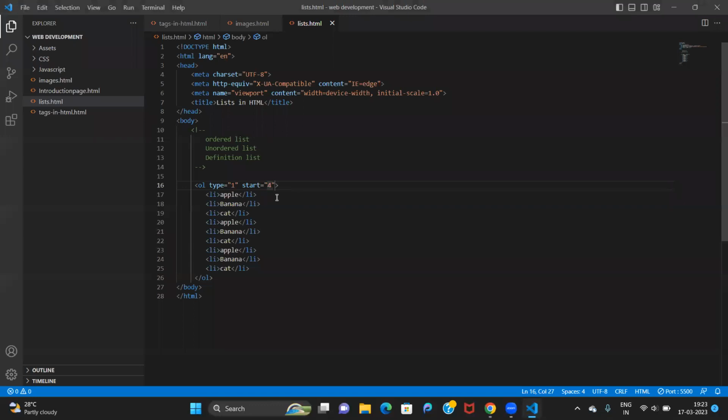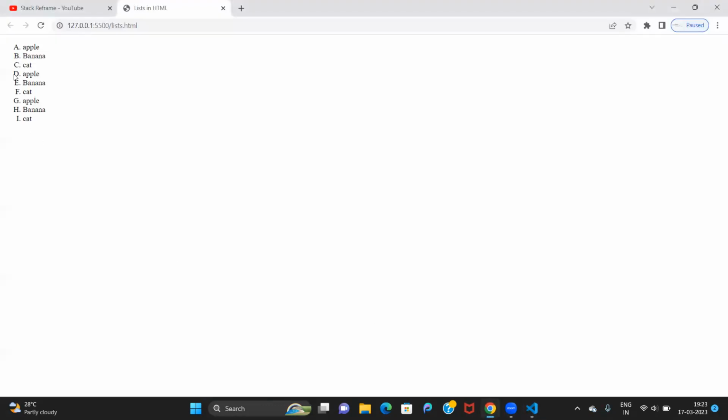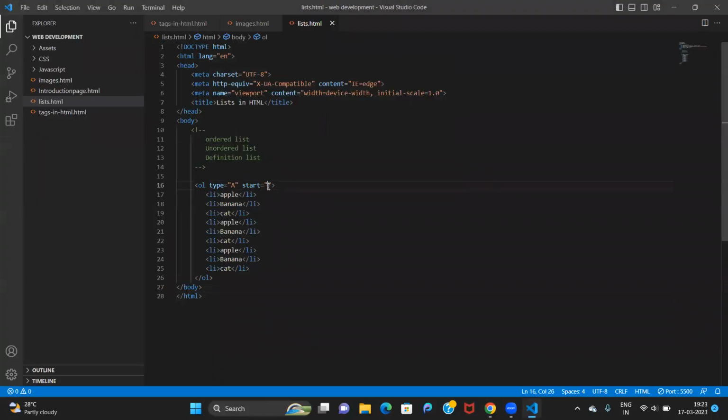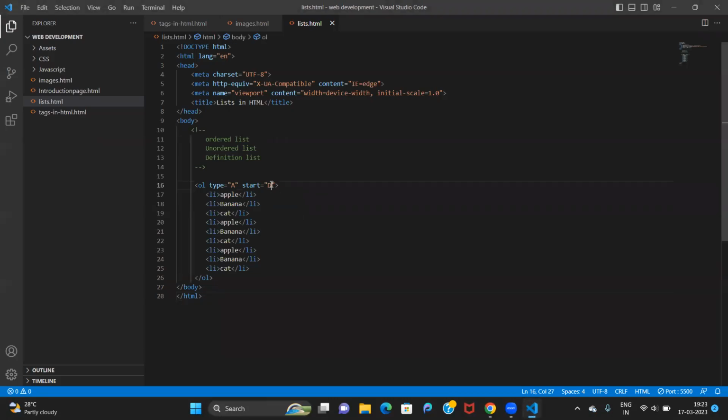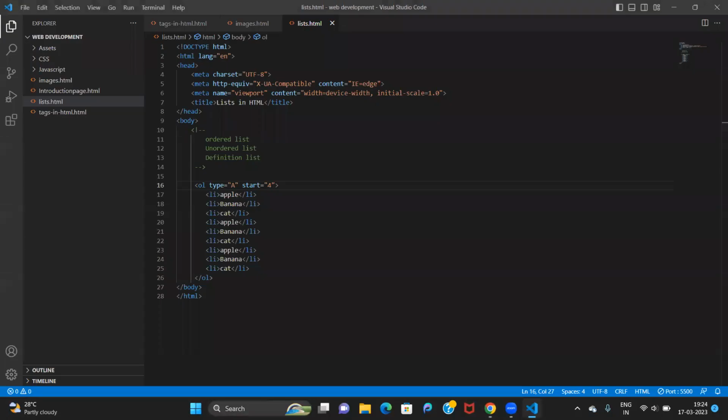Now you will say, sir, what if we are using capital A, and now it is starting from A, B, C, D, but I want to start it from D? Then what should you write in the start? If you write D, it is not going to work here. You see the output? No, it will not work. You should give the value in numbers only. So A, B, C, D, D is coming in the fourth, isn't it? So if you give here 4, you see the output will come from D. So in this way, we use lists in HTML, and especially the ordered list in HTML.